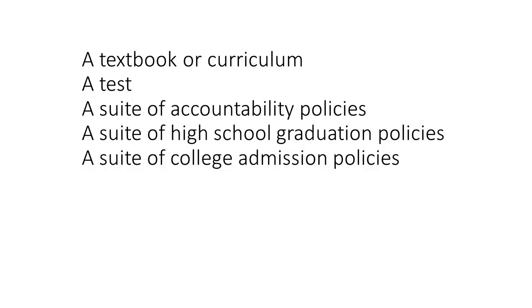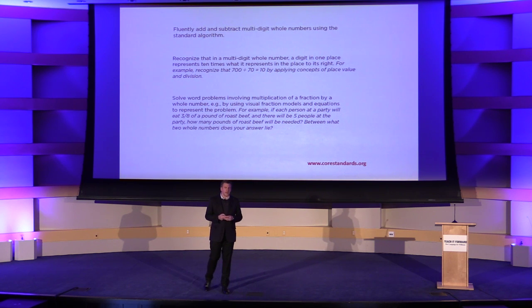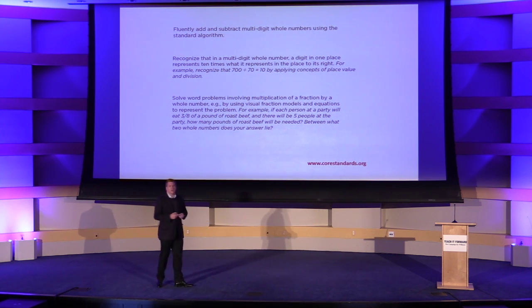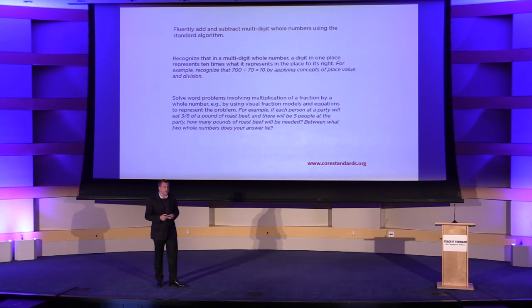In talking about the Common Core, it is, I find, well to start off with what it is not. It's not a textbook or a curriculum. It's not a test. There will be math today, but it's not a test. It is not a suite of accountability policies. It's not a suite of high school graduation policies. It's not a suite of college admission policies. What it is, humbly, is a list. The elements of the list are expectations that we might like to see as outcomes of a good math education.